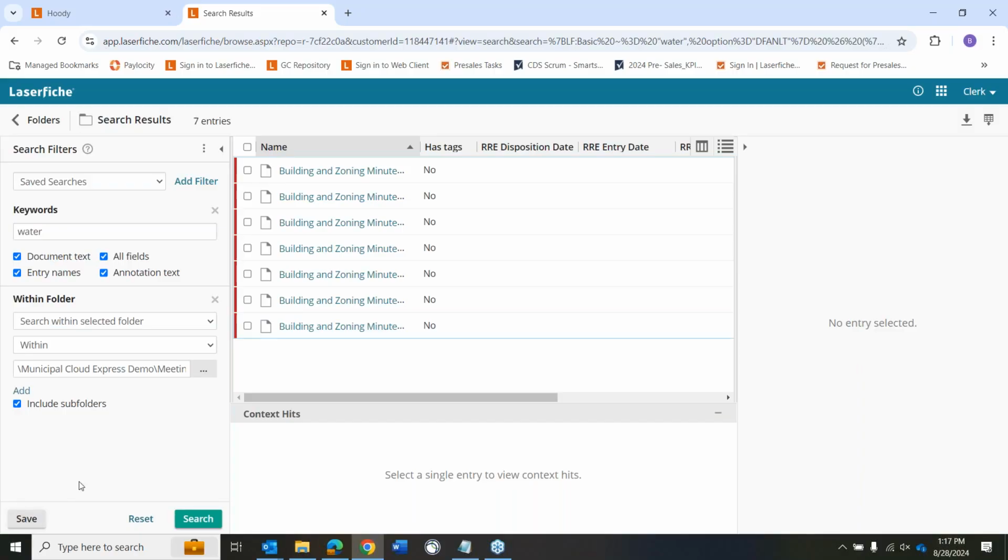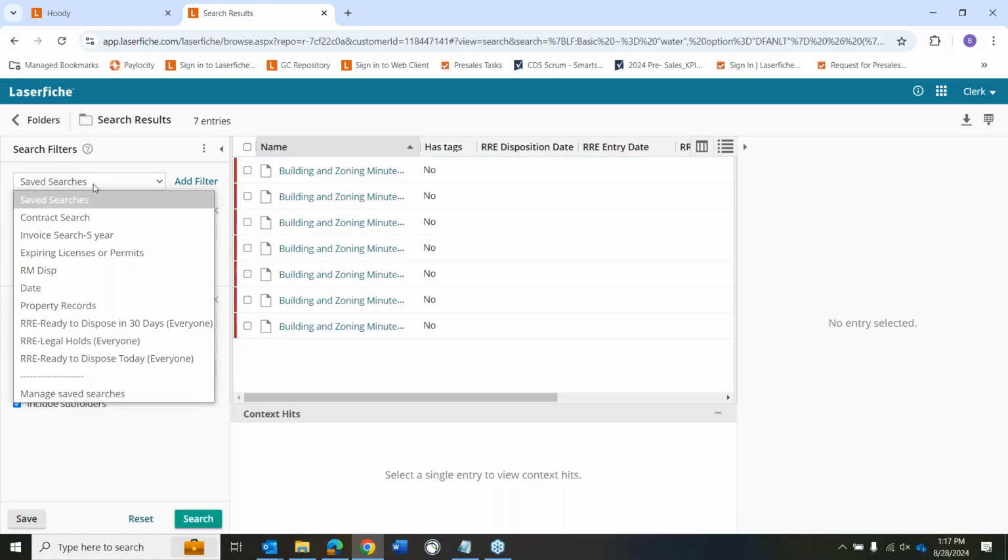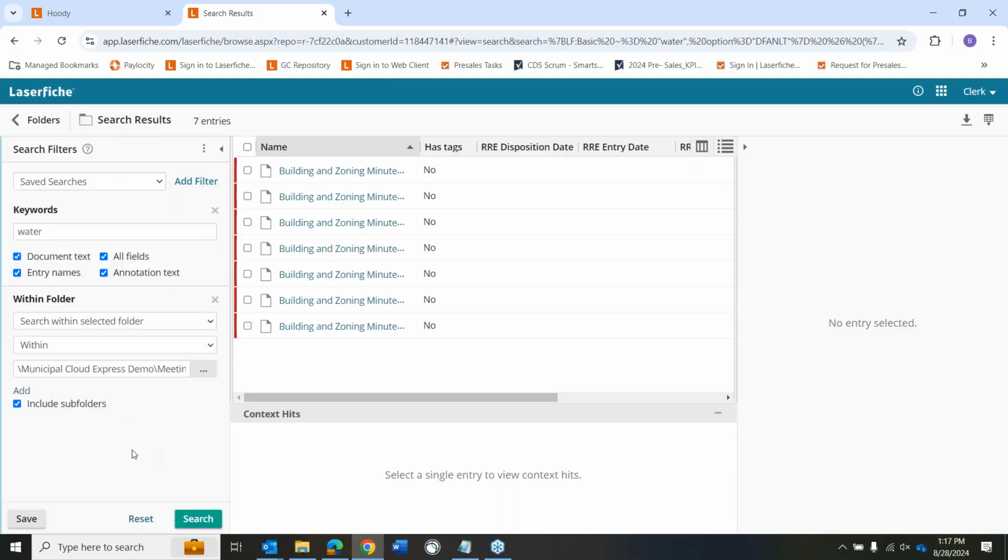So people are like, well, I did that search a month ago, but I don't remember what I did. You can just save it, and then you can just drop it down in your saved search list, and you can go grab that search, and you're good to go. You're ready to rock. So you have the ability to save any search, and you can also then search the entire repository as well as search pieces of the repository.